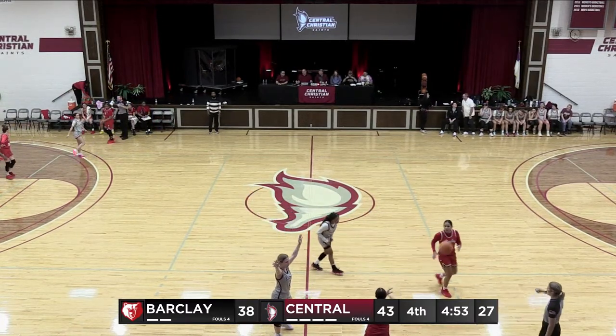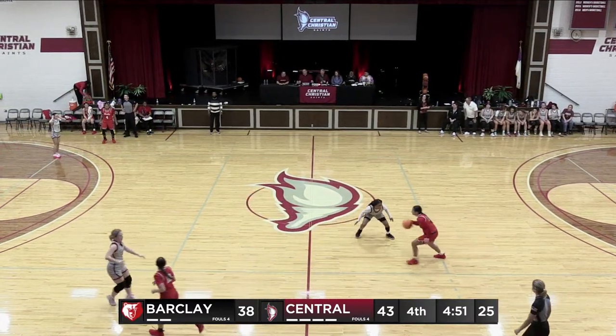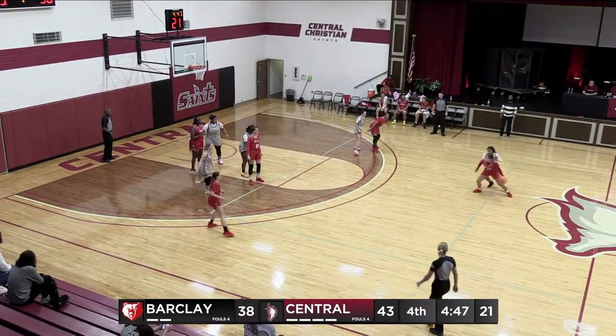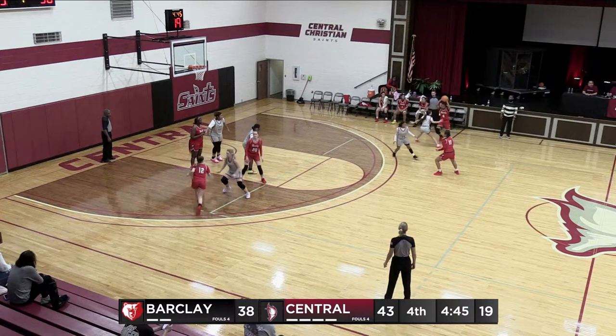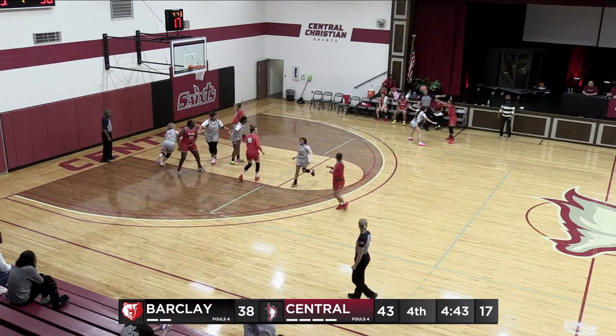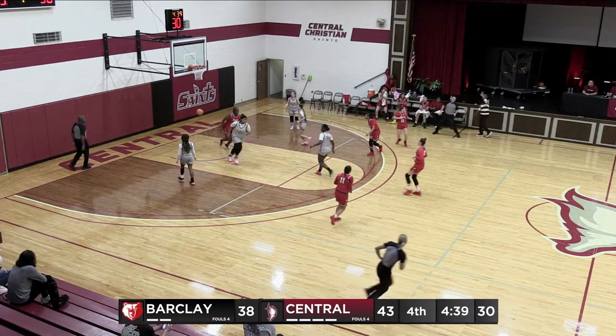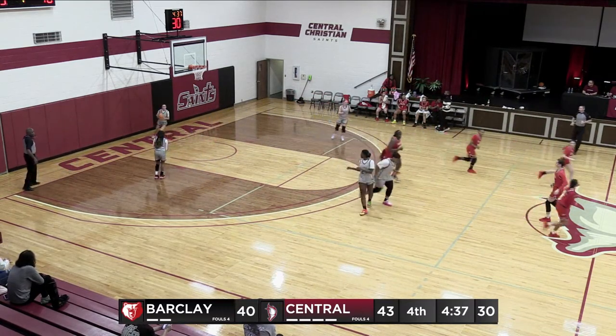I think they also just got to work on their communication here. There's been a couple times the Saints have gotten lucky, just missed shots by the Bears because they haven't communicated on who's got who. Saints are in that man-to-man. Bears have it at the top. They're going, that's an open look if it goes, and it does. Man, we got to get on number 12, Crocher. Lead is back down to three.